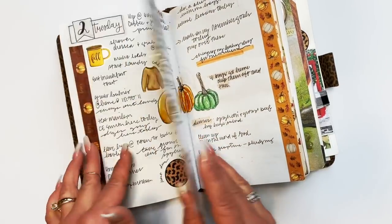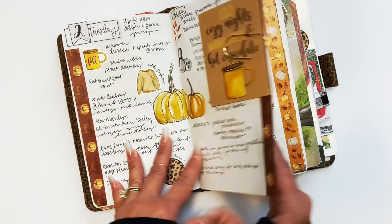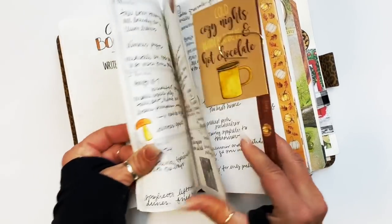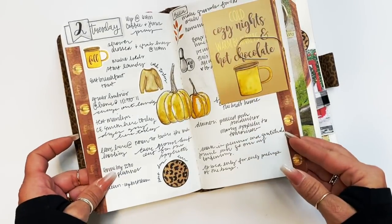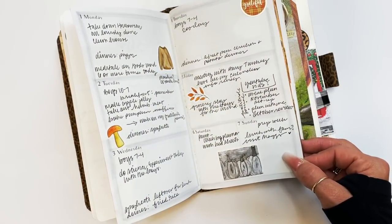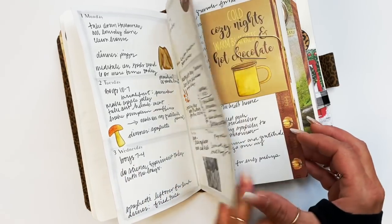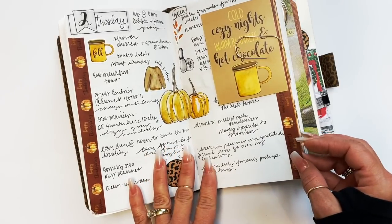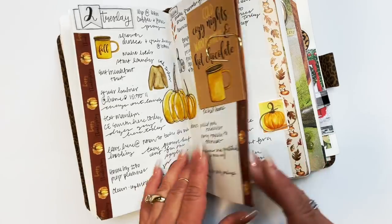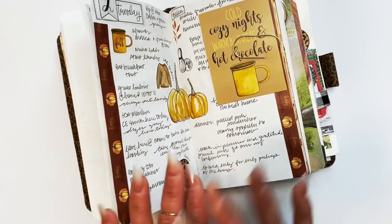So on Mondays, they're really big business days, so I got a lot of this stuff done. Actually, as you can see, I don't have Monday on here. And you know why? Because Monday was one of those days that I needed a rest day, and I literally did nothing, and it worked out really good. I just snuggled with my boys and watched movies all day, and took a couple phone calls, and that was it. So I was like, yay, because now I get full pages for my weekend. So I didn't even mark Monday down.